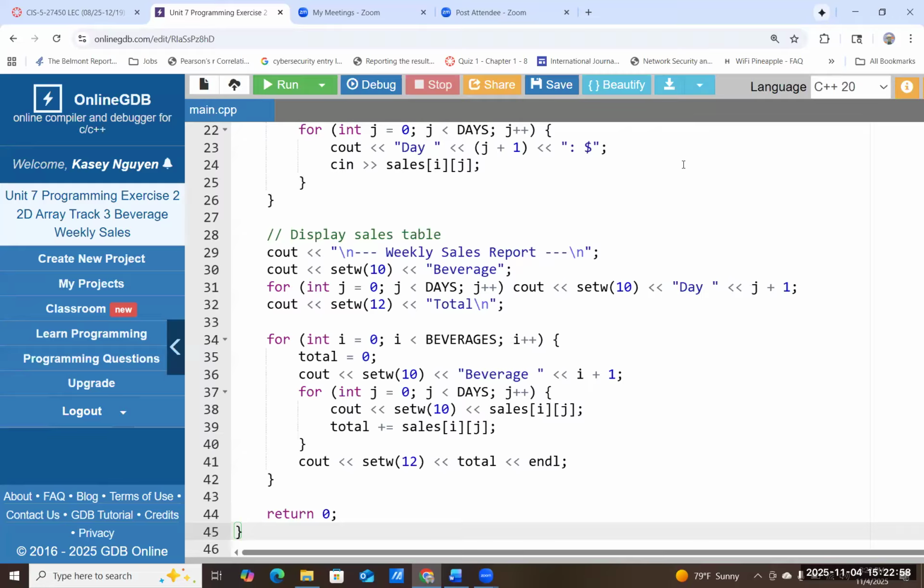But in this program, we put everything inside the main and we simply implemented different nested for loops to calculate the total, but it needs to access the element. That's why we have to nest, right? So the outer is for the row, the inner is for the column, and we would be able to access each element for your array.